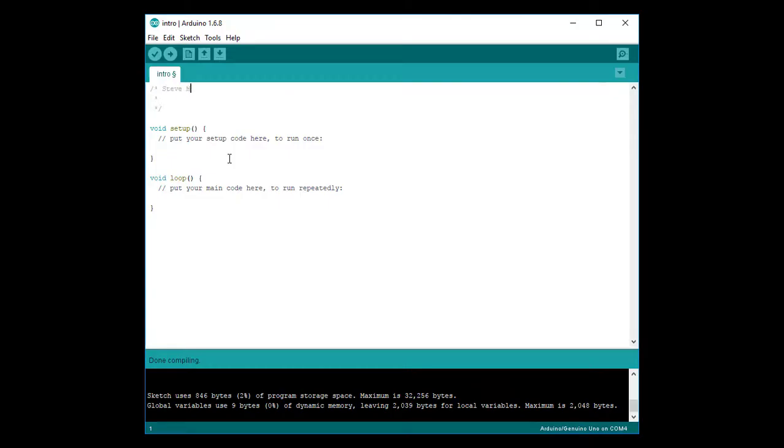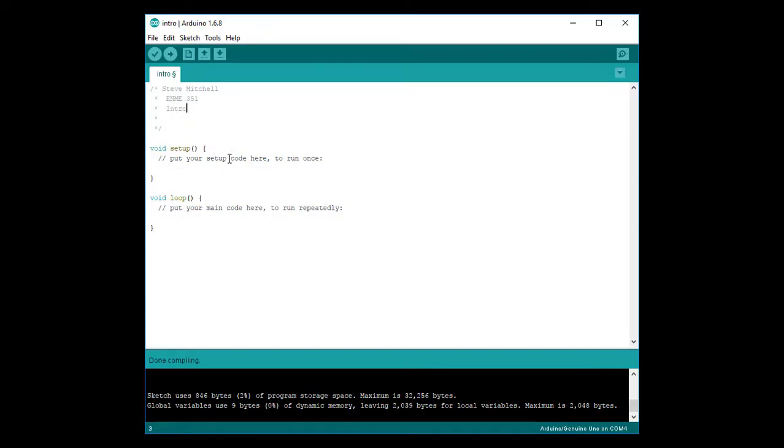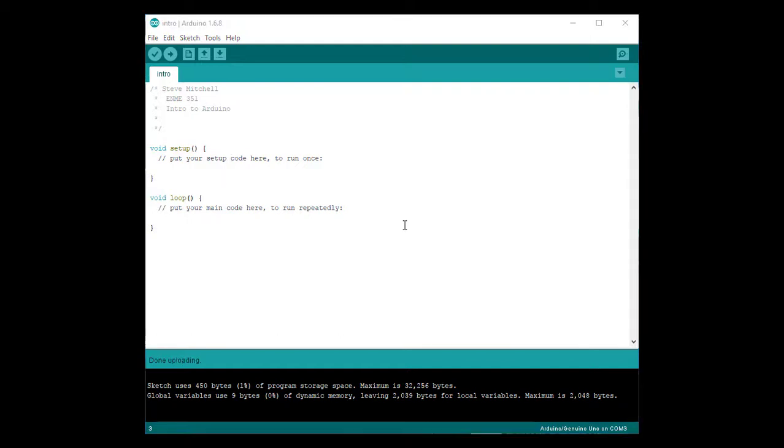Maybe I put my name, and let's hit enter and put the course. And we'll just continue with any pertinent information you may want to list here. And again, the compiler will effectively skip all of these lines when compiling your code. This is a multi-line comment here. And even with this simple code, we can compile the code and upload it to our Arduino.